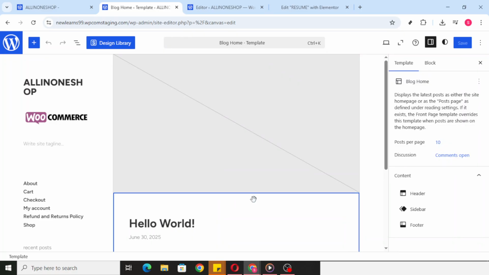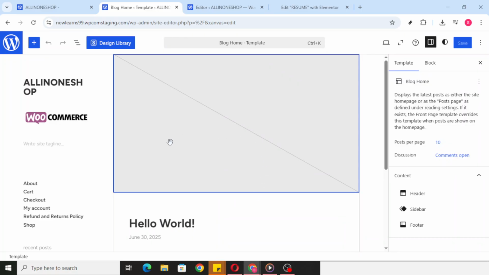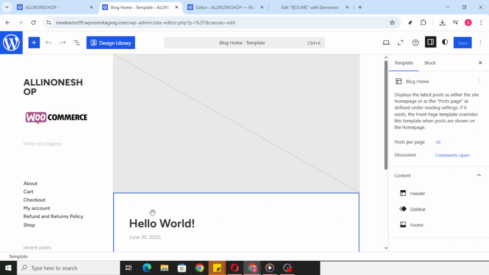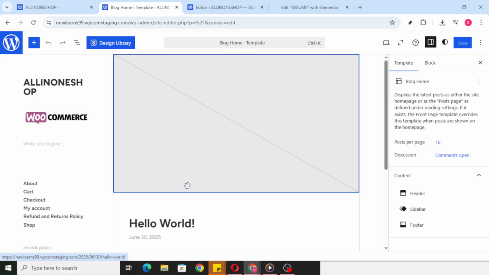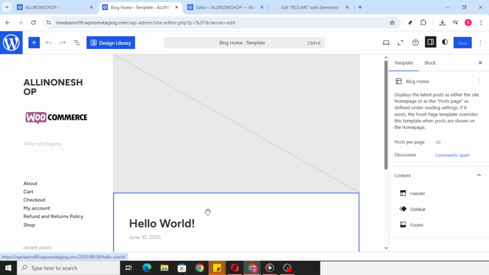Now, find the area labeled Hello World. This is often a placeholder link or content block that ships with many themes. Clicking it is simply a way to place your cursor in the spot where you want to build the drop-down's contents. If you see a navigation area above it, that's fine. We're just making sure the editor knows where to insert the next block.